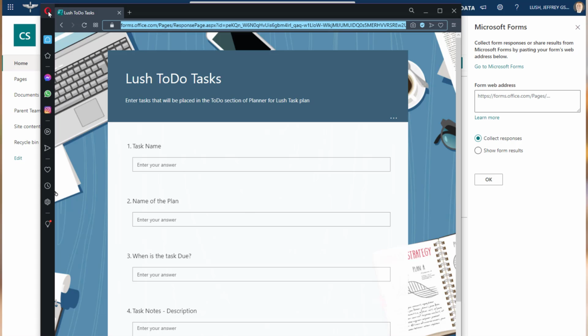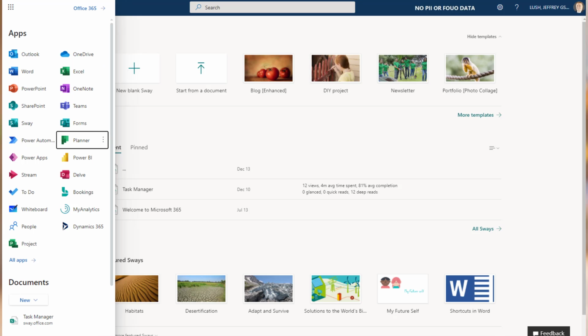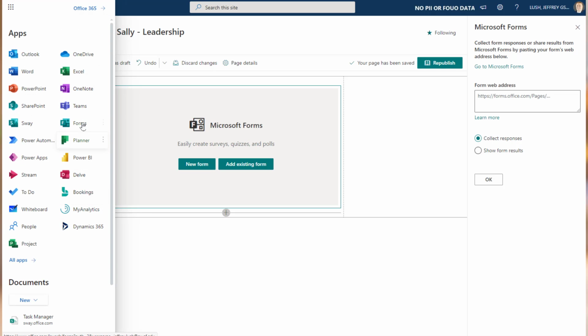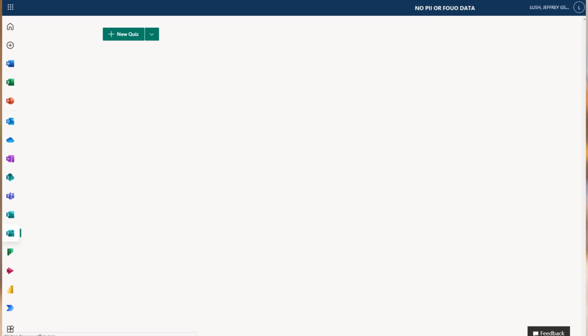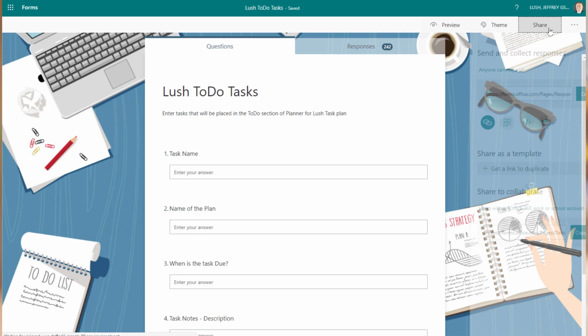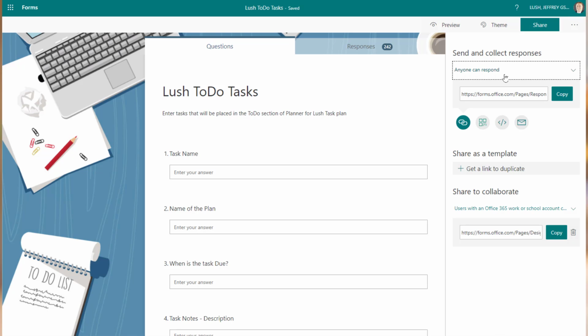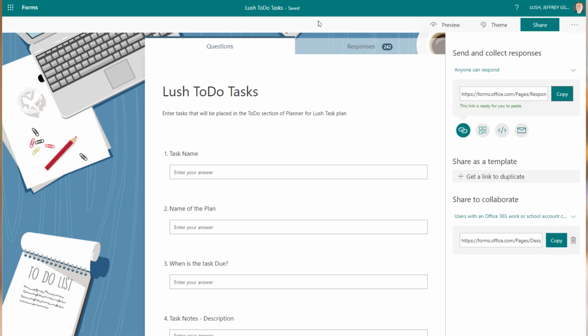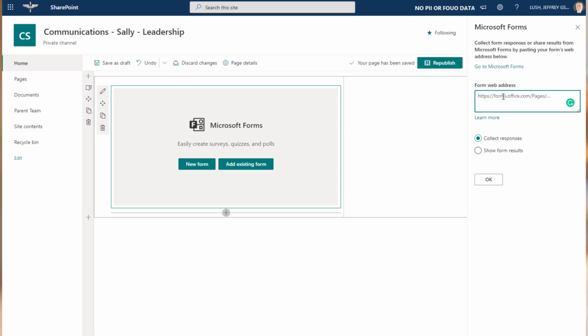Now notice here I'm in a different browser, which is fine. But this is the form that I want to enter. Now, how did I get to this form? Well, when I was back in my environment here, I'm just going to go ahead and reopen that form again. This is the form that I want right here. And if I just click on share here, see how I can specify who can share it. I'm just going to hit copy. I can just copy that information directly into this request, or again, I can use that other browser.